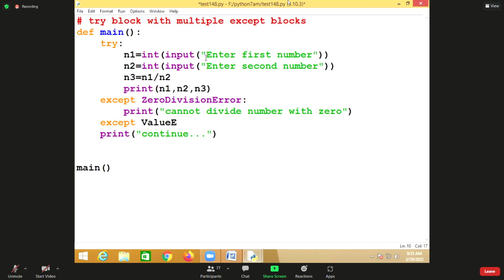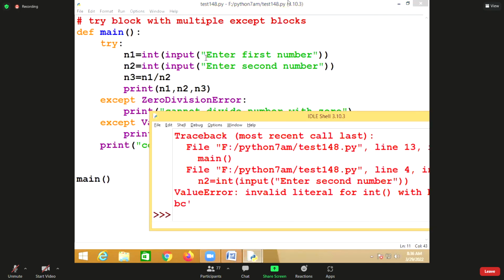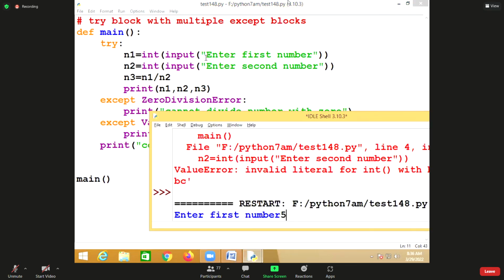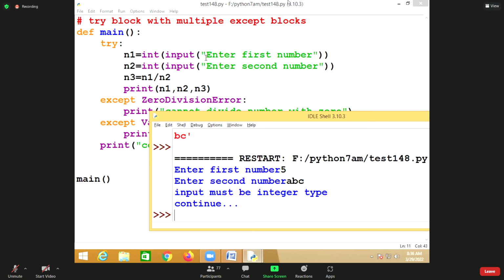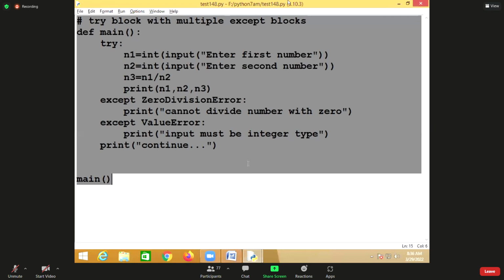Value error. So the input must be of integer type. This is a user-defined error message. So with 5 and ABC, you can see the message that input must be integer type, and does it continue with the rest of the statements or not? Yes. That is how you handle errors here.